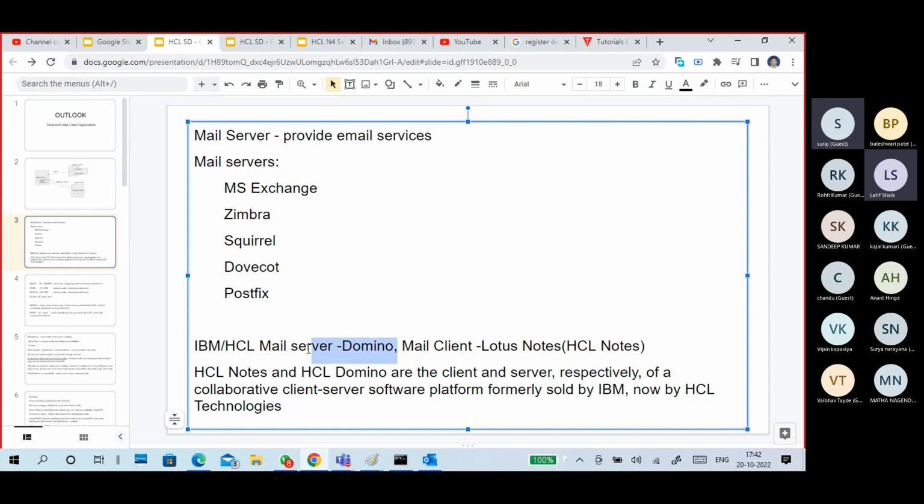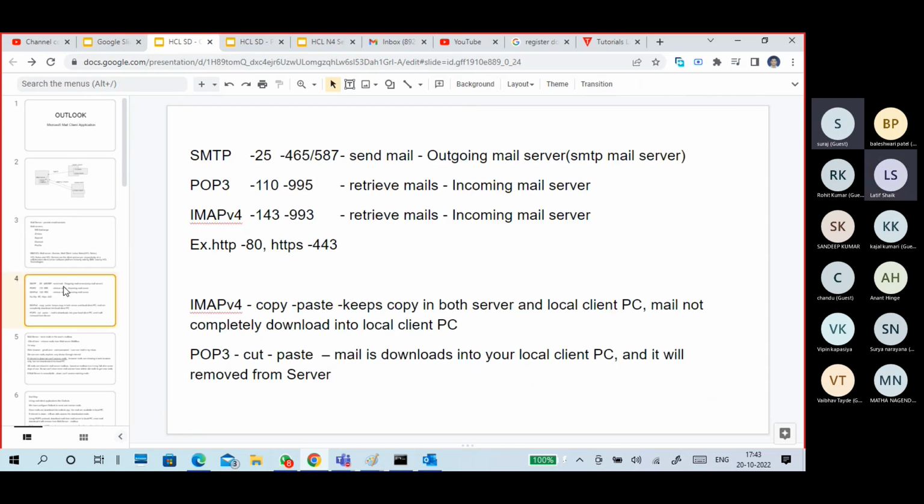So this is the mail server, and this is the paid mail client. Notes is the client, Domino is the server. Earlier it was IBM, it was sold to HCL, and now it is under HCL.